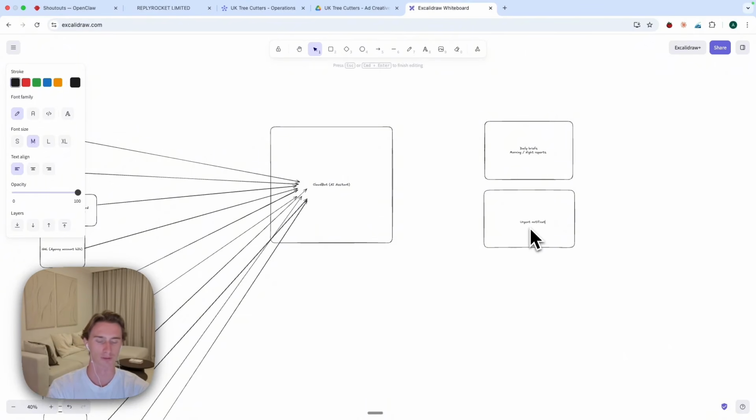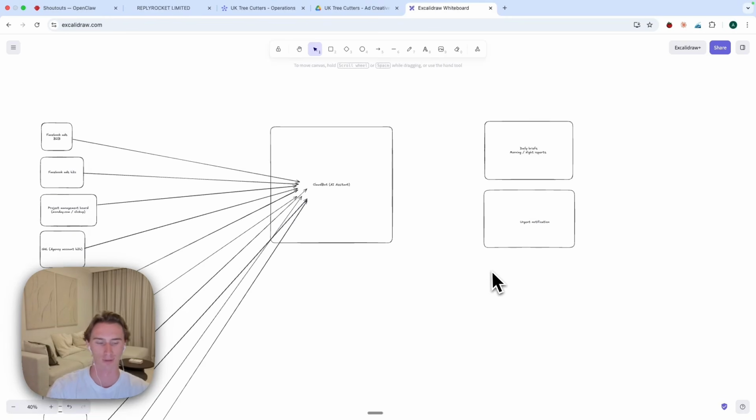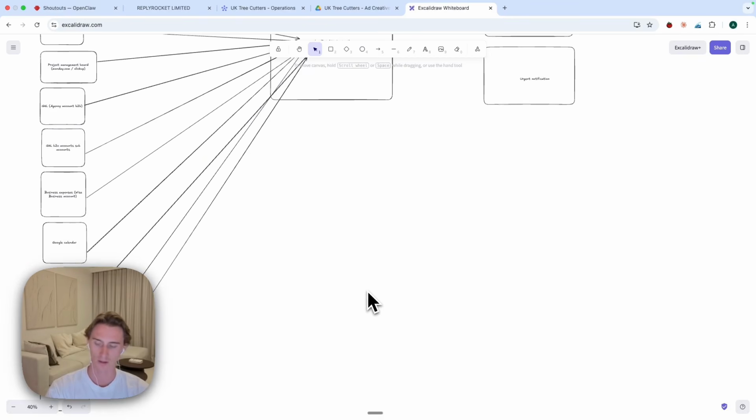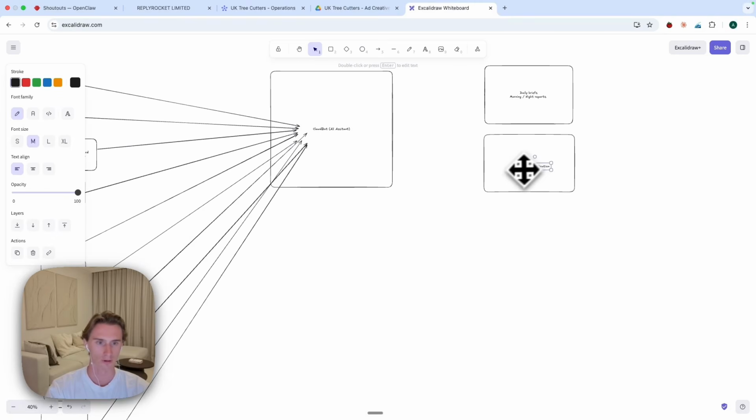So this could be whenever, for example, in a Slack channel, if you have 30, 40, 50 clients, then how are you going to manage every single client in every channel? You're probably going to have a client success manager, but how long does it take for the client success manager to report to you whenever something is wrong? Probably could be an hour, probably way too long. So you could literally put your ClaudeBot in every single channel and have it notify you whenever something doesn't seem right, or whenever something seems right as well, if you want to be notified about that. So you have urgent notifications, the daily briefs, and I think that's it for now.